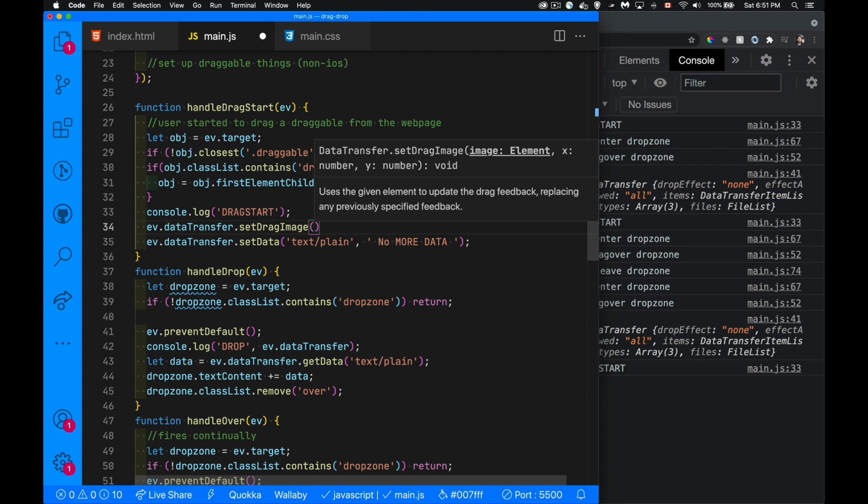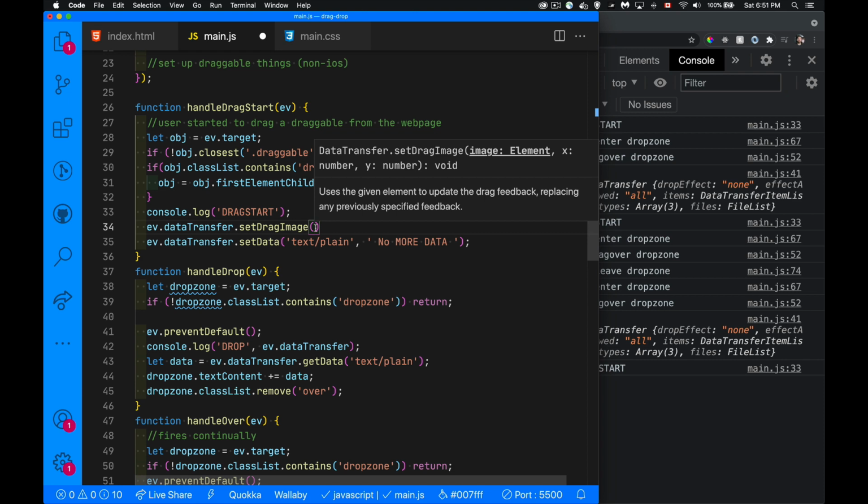Now this will accept an element, and then there's X and Y coordinates for the offset for the mouse. So from the top left corner, how far do you want to move the mouse pointer? Or if you took the inverse of the numbers, it would be how far do you want to move the image from the mouse cursor? Up and to the left. Yeah, up and to the left.